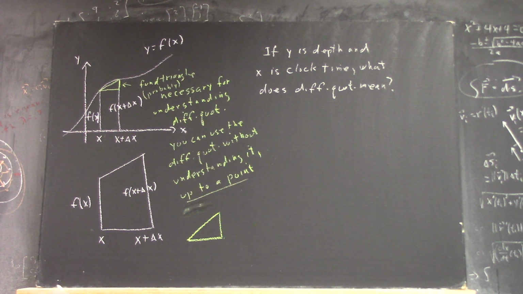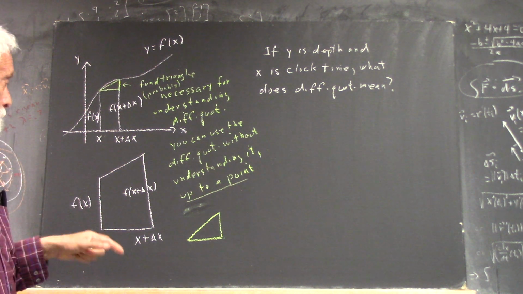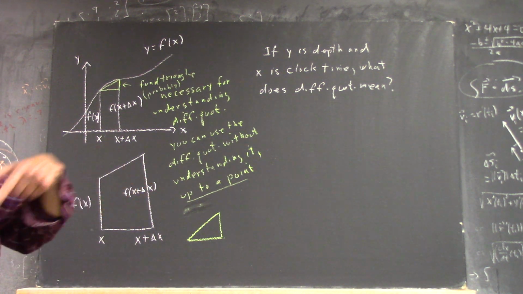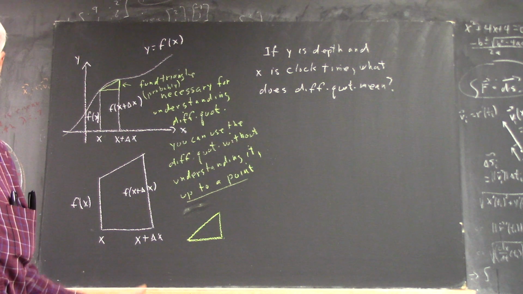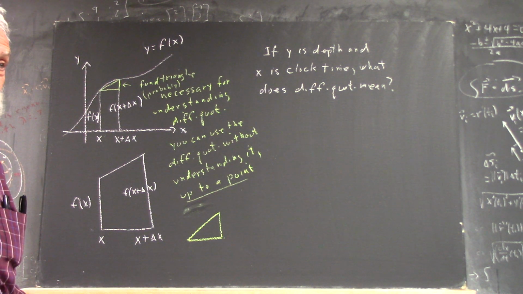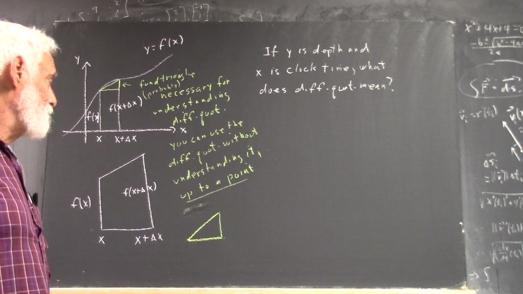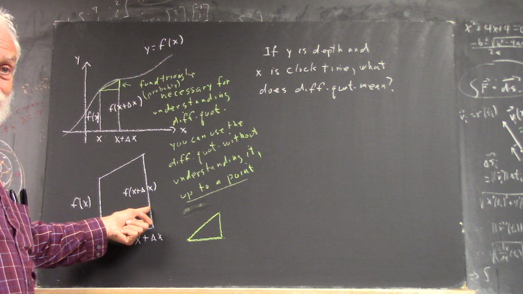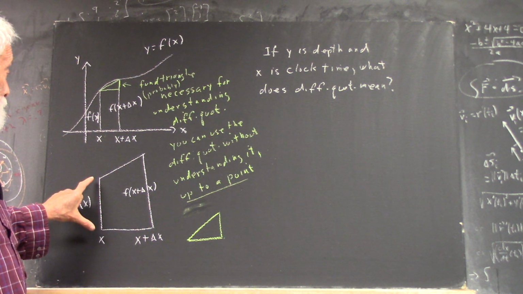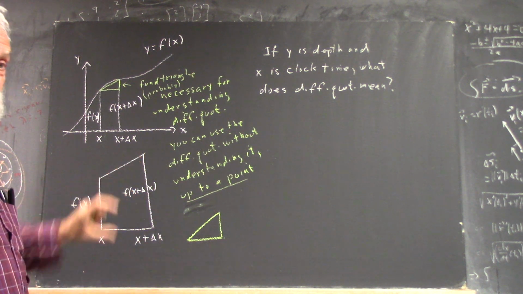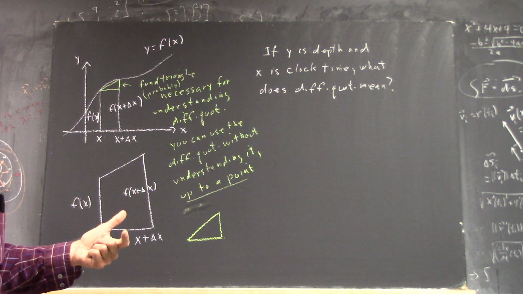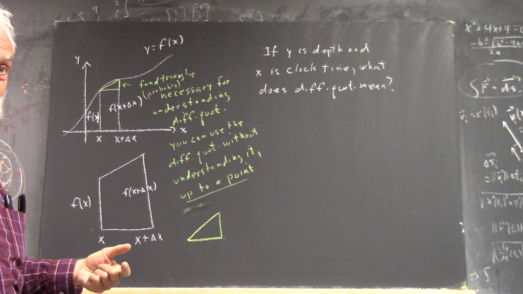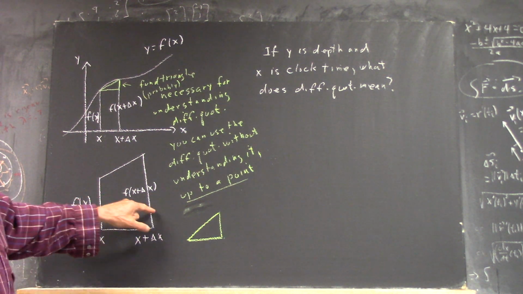I kind of assume everybody knows that if I give you two numbers. The thing that's throwing people is that we're doing this with symbols, and that's not something you're overly used to doing. So think of what you would do if you had two numbers here. Just pick two numbers that look about right. Maybe 7 and 10. What's the rise? 3. How'd you get that? 10 minus 7. You subtracted this from this.